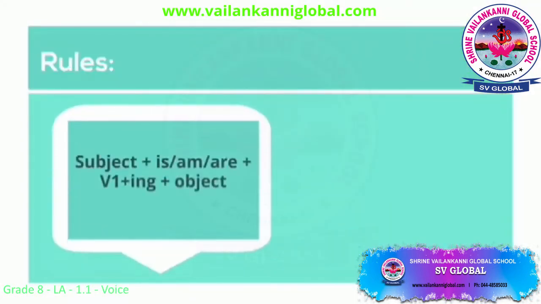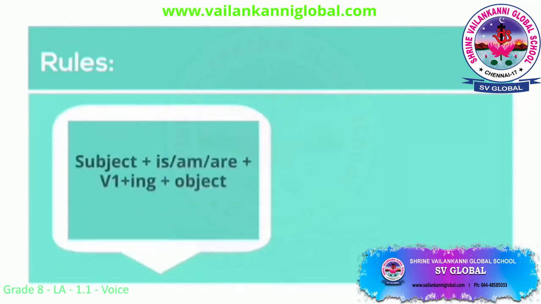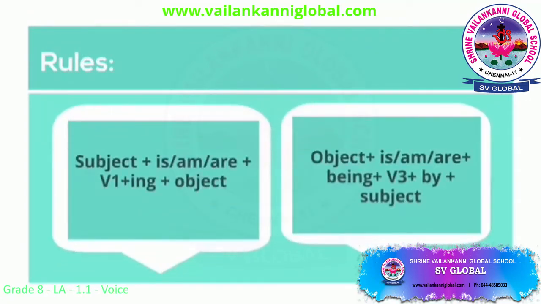To begin with, positive statement of present continuous tense. Present continuous tense auxiliary verbs are is, am, are. So the sentence will have one of the auxiliary verbs along with verb plus ing. For example, eat plus ing, walk plus ing. Because adding ing shows a continuous form of any action.